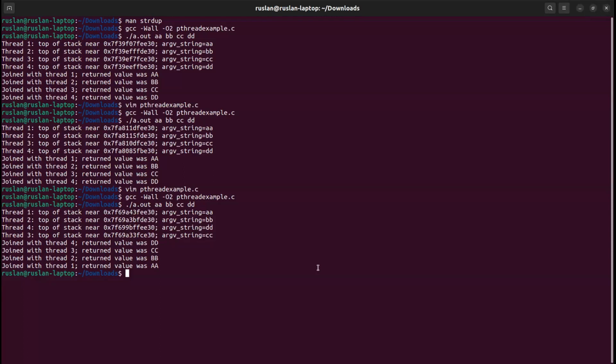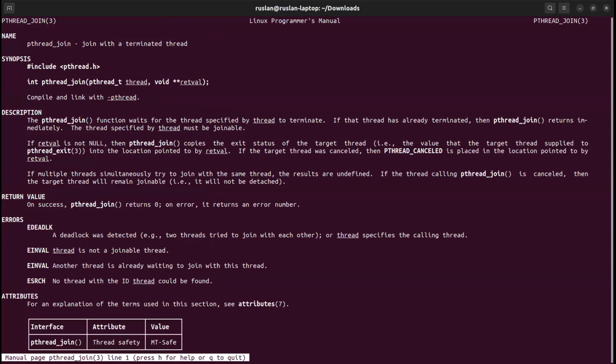Well, with pthread join, it's a little bit trickier. Let's see in the documentation. It will not be possible to do it like this, but it's possible to do it with some other mechanisms. For example, you can use semaphores, which we'll talk about later, to synchronize that.